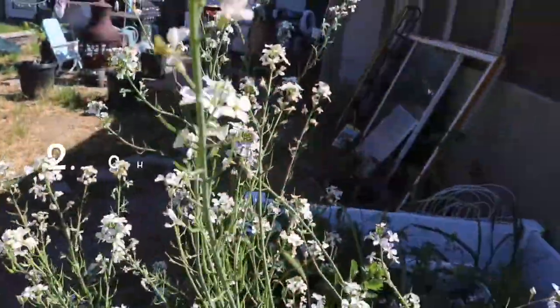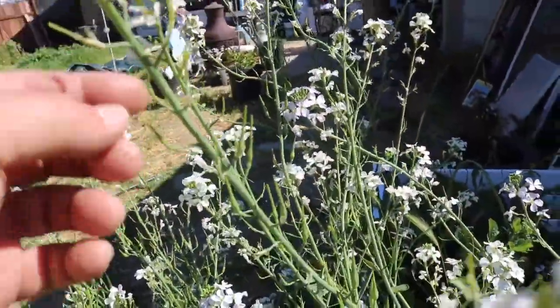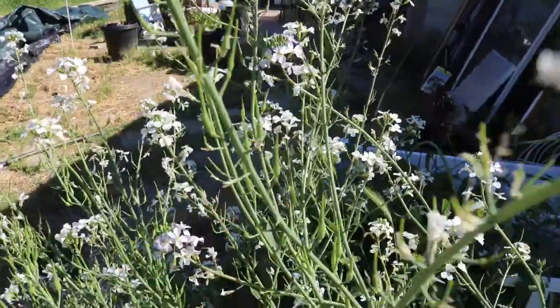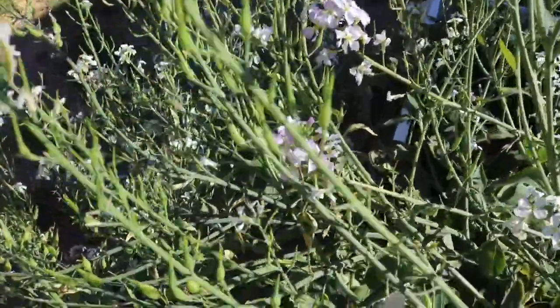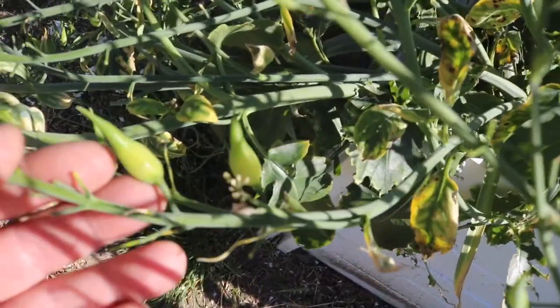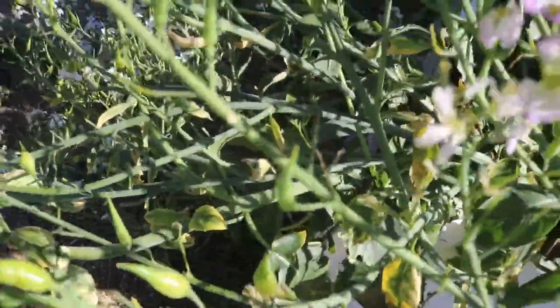Next up, radishes. Now these are going to be the Chinese meat radishes. They also went straight to flower, so I'm looking forward to planting these as well in the fall. As the flowers start dying back, you start seeing these little pointy things coming off — those are your seed pods. Here are some juvenile seed pods, and here are some older ones. They still have to dry out, so I'll show you those when they're done and ready to be harvested.